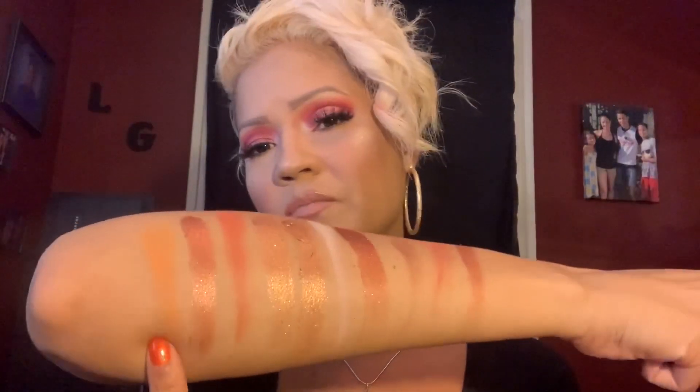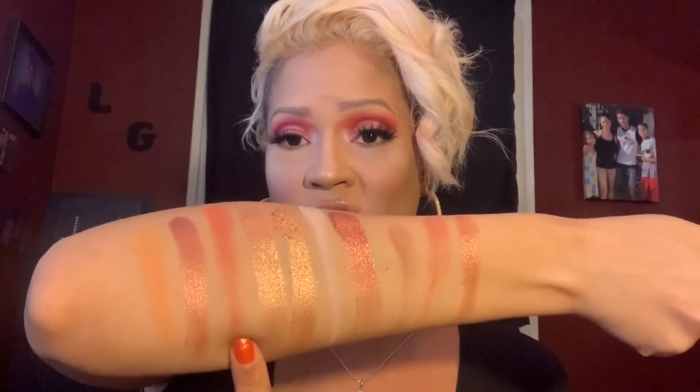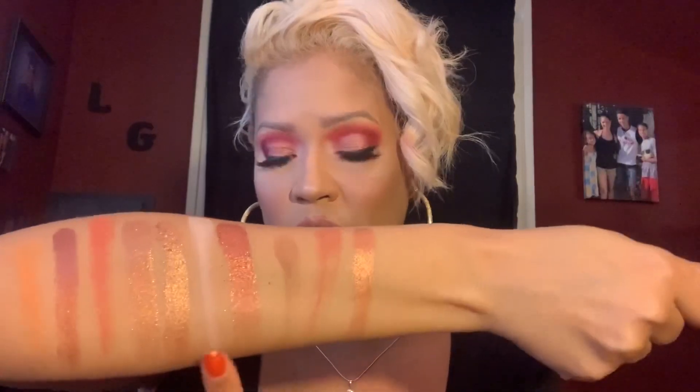Okay, so these are the shades from the Autumn Spice palette. Now as you can see, this palette is a lot more pigmented. These two I swatched — it's the same color, I swatched it twice, I don't know how that happened — but either way, this shade is a little not very pigmented, but the shimmer is beautiful. This orange shade is pretty pigmented. The shimmer is amazingly beautiful. The whiter shade has some pigment, and then we have this shade which is pretty pigmented.